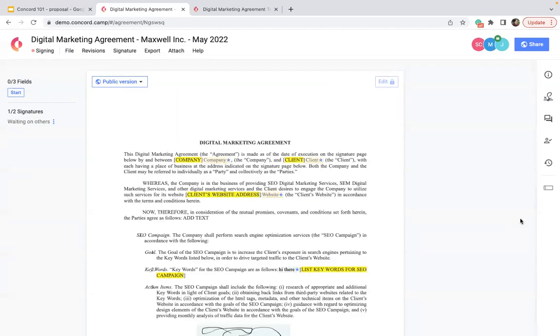So the way that it works, in case you were curious about those fields that might be assigned to an internal user or an external user or anyone, who is responsible for filling them out? Because if they're required, we need that information. The person who is last to sign that falls into that bucket will be required to complete that field before they can sign. So for example, because Maxwell falls into the anyone bucket, when they are ready to sign, they will be required to complete these because they are the last available anyone before they sign the document.